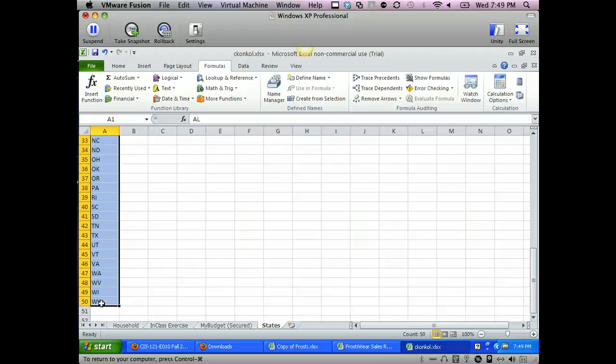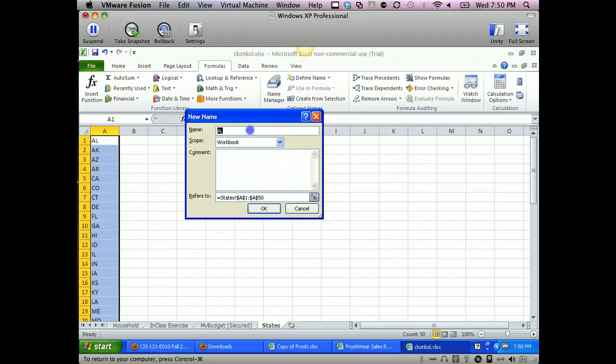Okay. Did you go in and do the define thing already? Yeah, I did that. Okay. All right. Anybody else need help getting to where we're at? Okay. So you've got A1 through A50. You've clicked on the define names, and you're going to update the name from AL to states. So change it from AL to just type in states, just like mine on the overhead. Caps S, lowercase everything else. Whatever it says, replace it with states. Okay?